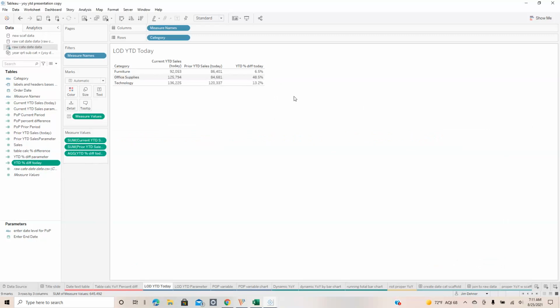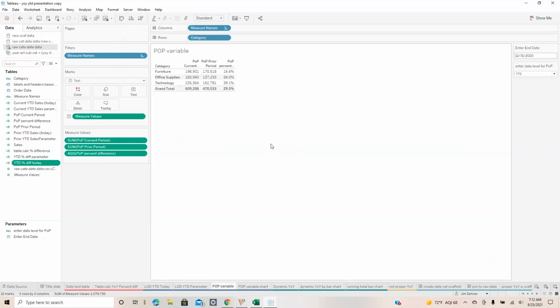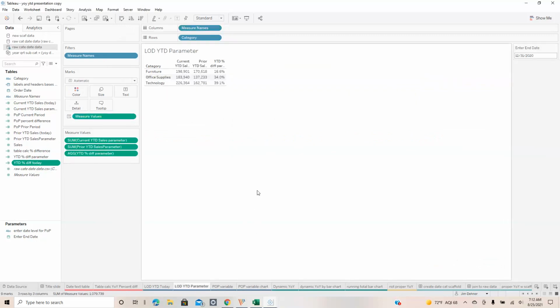And that's fine. And very often we'll get users who say, well, what I'd really like to do is I'd like my end user to be able to determine what that end date is going to be. So we're going to add a parameter where the user can specify the end date.